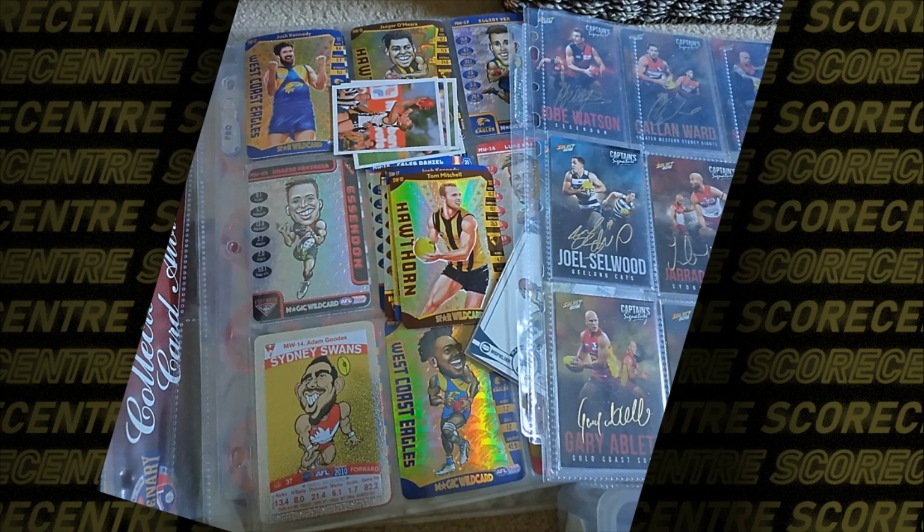We've got, these are really cool, the Captain signature cards. I think they came from 2015, I think. But it was like a thing that you could only redeem through an app that Select had back then. And you collected coins and you could redeem them for things. And the only way to get those cards was to redeem them in the app. And I think you could also sort of win a whole redemption. I think there was 50 that you could just win in one go, as opposed to collecting your coins. And yeah, a lot going on.